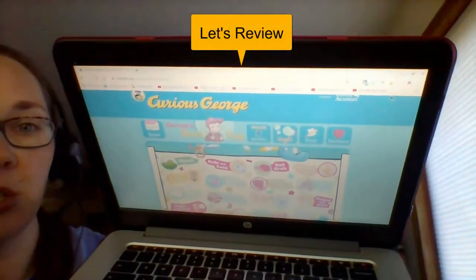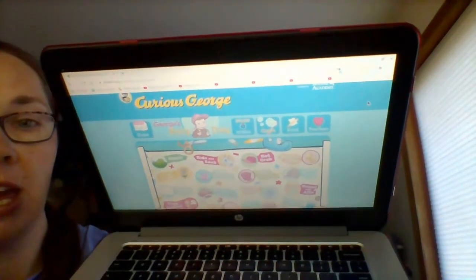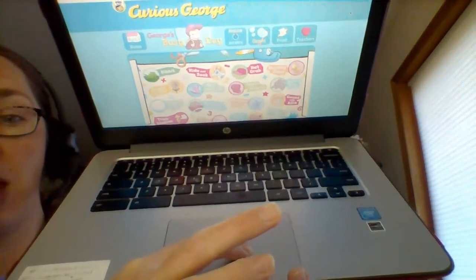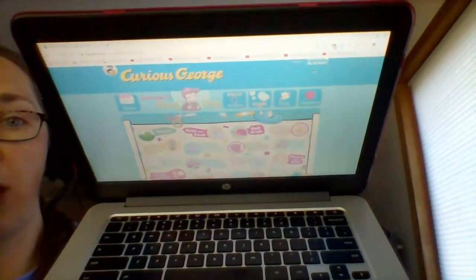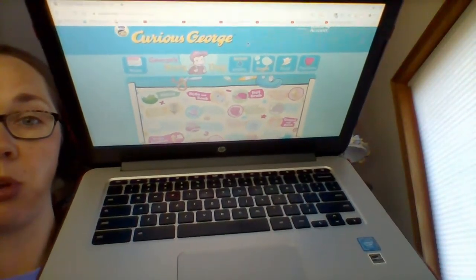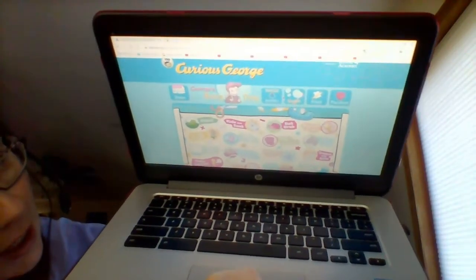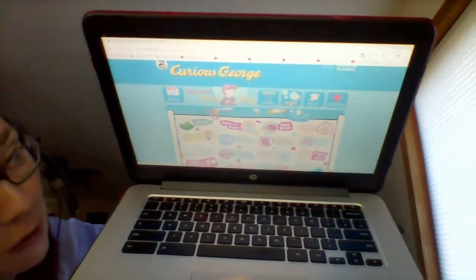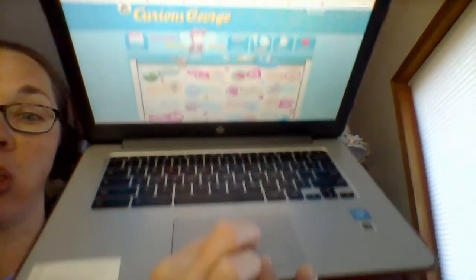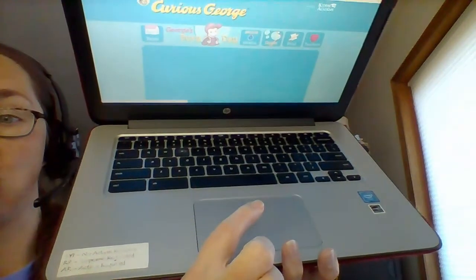The first thing you're going to need to do is find your arrow — your cursor. Whenever I want to select something, I'm going to use my finger on the trackpad and move the arrow around. I've lifted my finger to move it where I need it to go. I would like to put it right on the bubbles. So I have my arrow right on the bubbles, and then I'm going to tap — one finger click. And as you see, it is working.